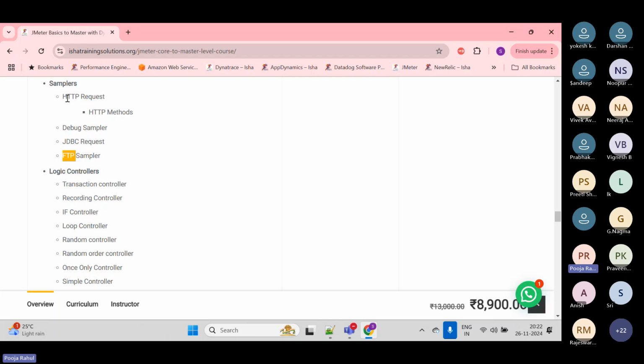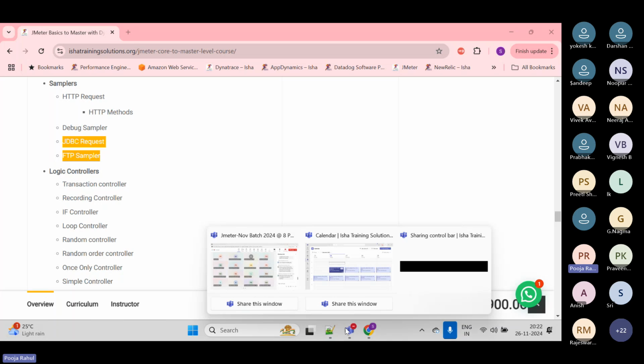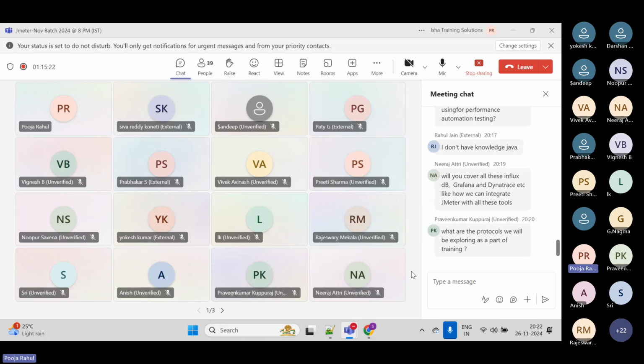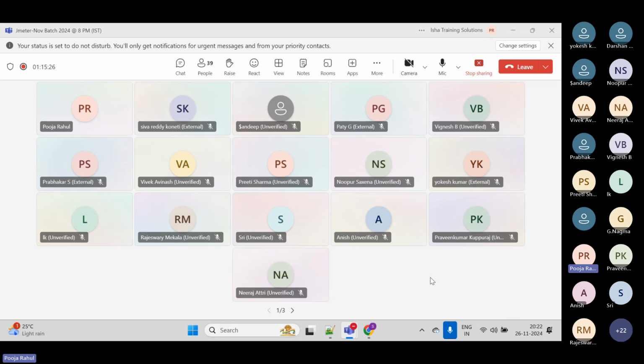But your entire work is actually the HTTP sampler only. FTP and JDBC, for extra activities, if somebody is asking, at that level I'm covering it. But other than that, the HTTP sampler is more than sufficient to do your entire activity, because all your web application communication is actually HTTP communication. So it will cover everything.